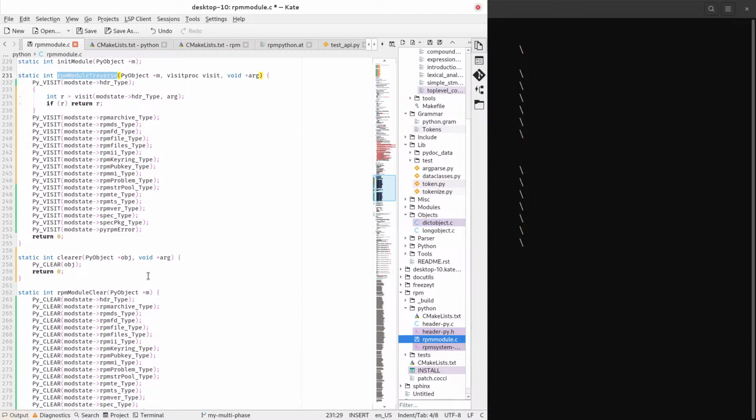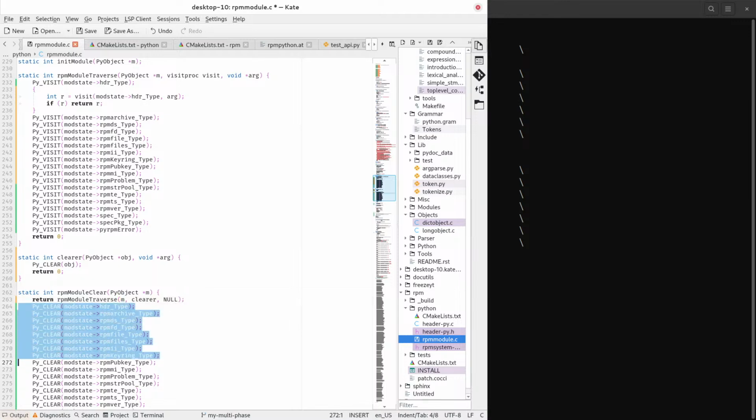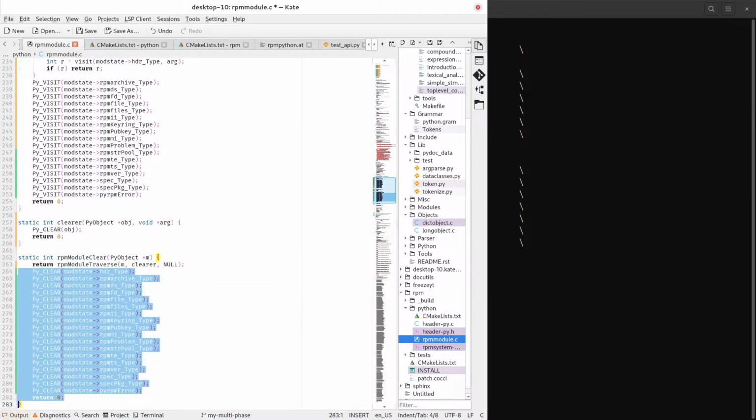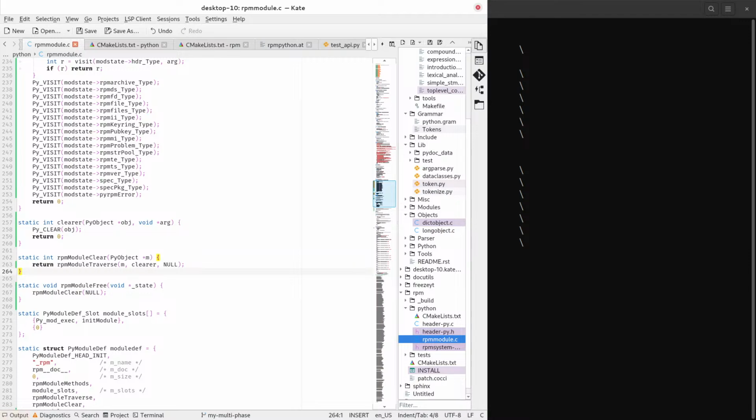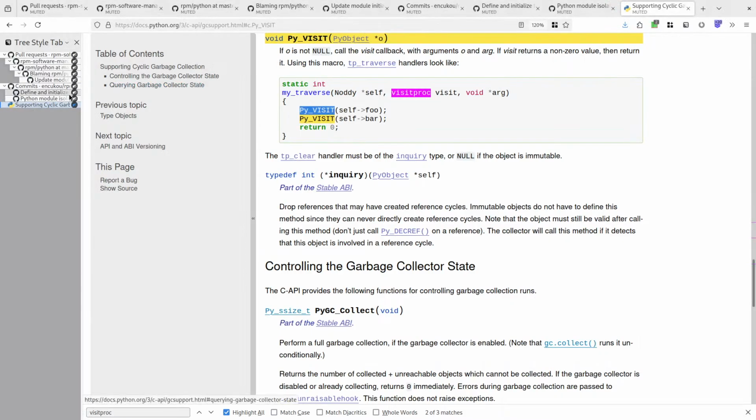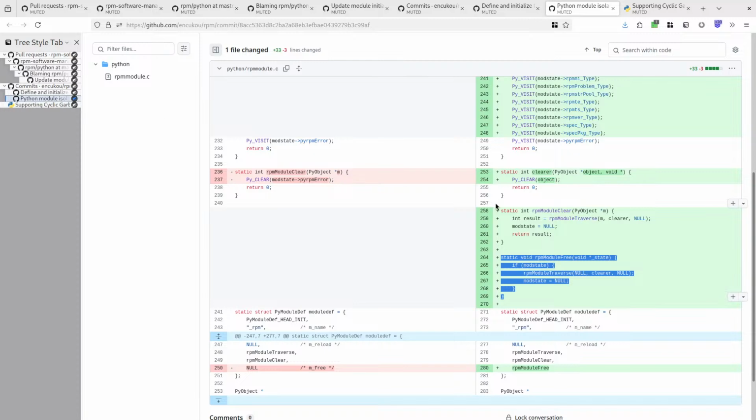And now we can call traverse on this m with this clear function, and we don't need an argument, that's ignored here, right? And I hope that's the same thing as in this commit here.